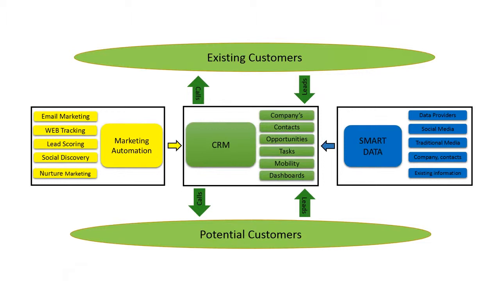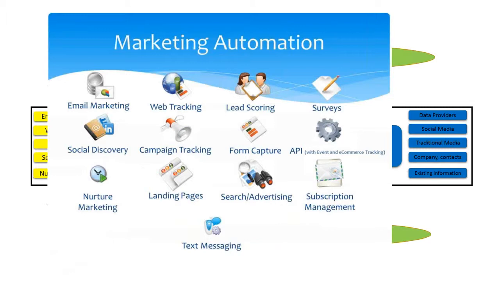So at the end of the day, when you look at this model, you have a CRM. You're using your CRM to manage sales, marketing, customer support, most likely. There's data you have that's already in CRM. There's data that lies outside of your CRM you can use to accomplish your sales growth goals. And then there's marketing automation that can help it all happen.